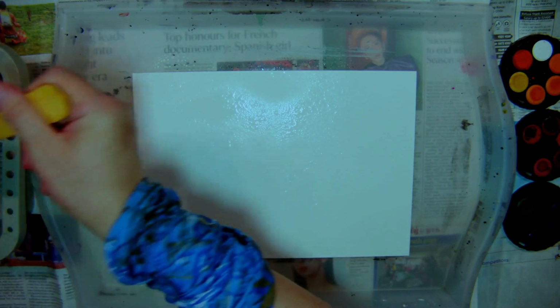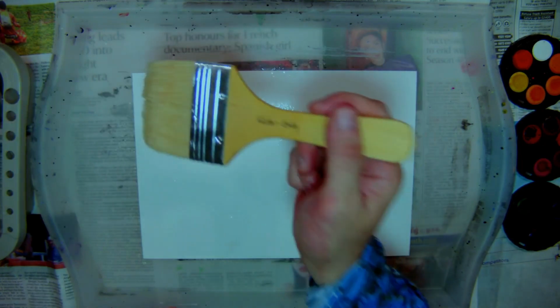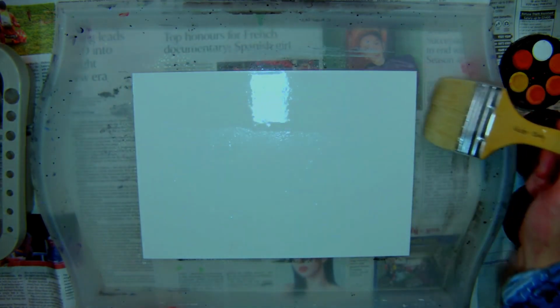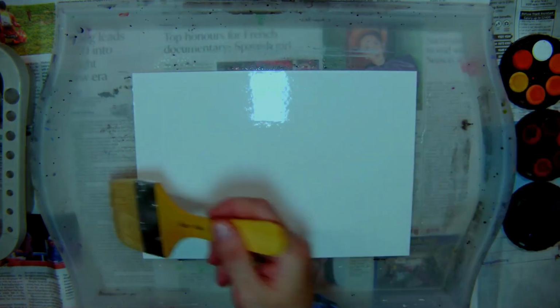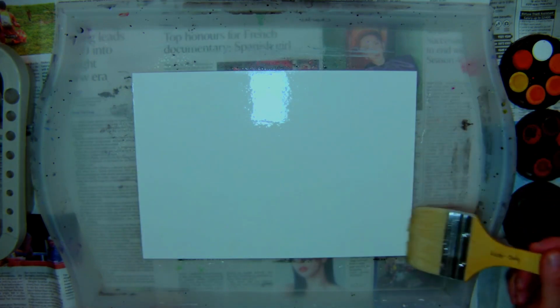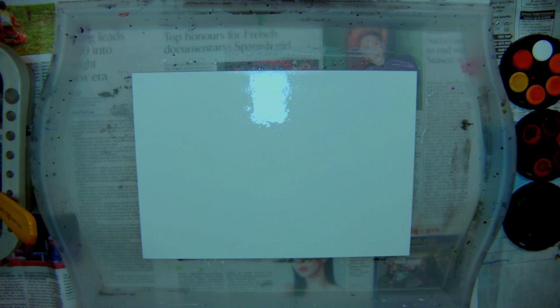Then take your brush. Do not go to town with it. Just slightly, the brush has to be dripping wet as well. You just want to lightly go over the entire paper and make sure that it's all evenly wet. You don't want to work the fibers of the paper. That's why you have to be very gentle and very conservative about all this. Now you can see how wet the paper is from the reflection on the paper. That is how wet it needs to be. Now, let it sit for a little bit, and then we're going to spray it again.